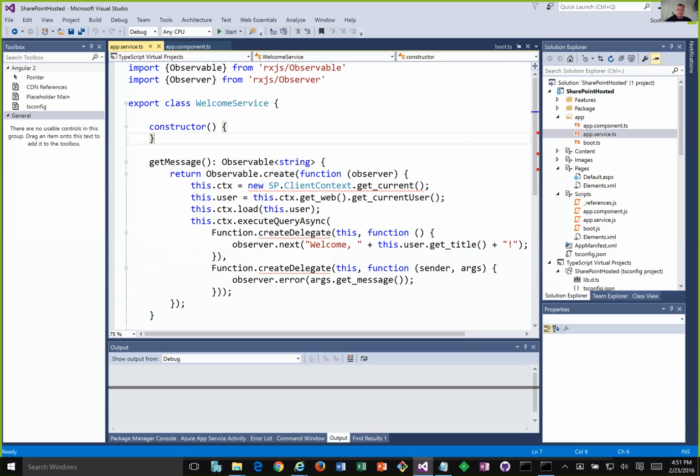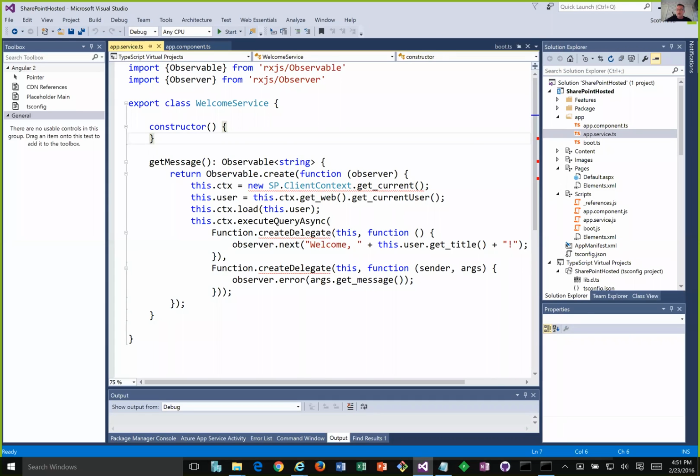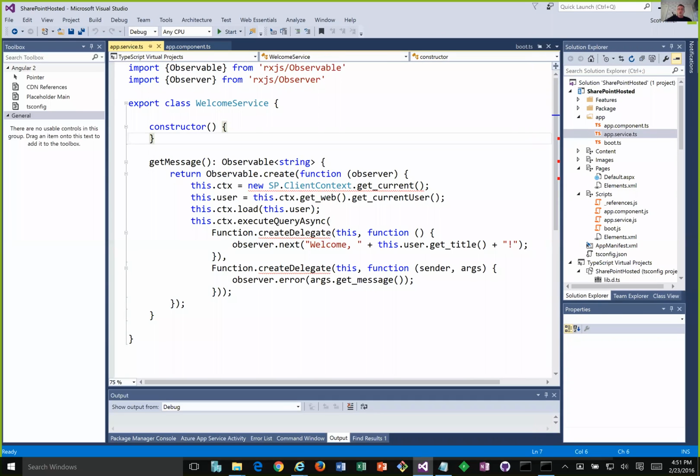This is pretty interesting stuff, and I think key for really getting the most out of your SharePoint add-ins with Angular 2. Basically, what I'm doing is using the client object model here to get the title of the current user. And you can see that here's the message, welcome, and then the current user's title. So that's how we got welcome Scot Hillier. Now, when I make this client-side object model call, we all know this is happening asynchronously. And in the past, we might have used promises to return a promise immediately to the caller and then fulfill that promise later when the value returns.